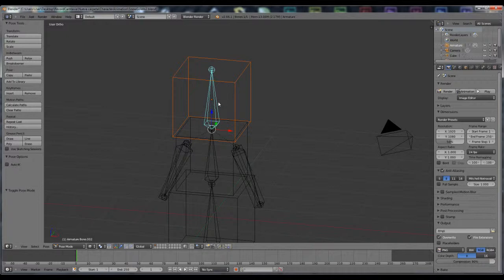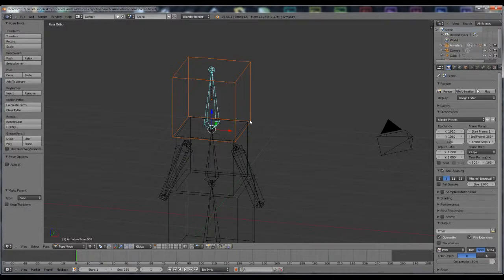Press Ctrl P to set parent. We can see the different ways of parenting. We want the head parented to the bone, directly. Done. Now, the head will move when the bone is moved.